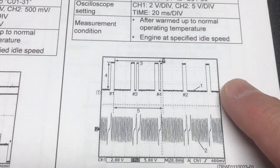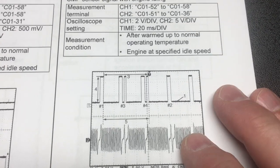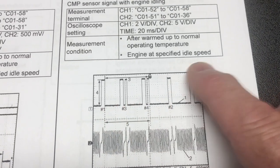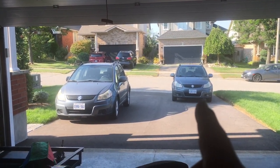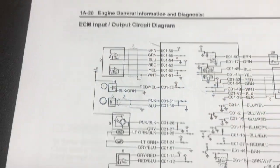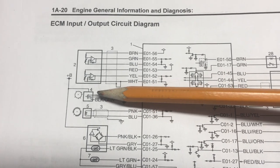Let's get a look at the camshaft position sensor today — distinctly different from the crank sensor. The crank has an analog signal, and clearly this is more of a digital type waveform, either pulled to ground or five volts. We'll take a look at that on the drawing. We had an issue with the amplitude on the crank position sensor from last week. On the drawing here, we've got the two sensors: that's the crank sensor we looked at last week, and this is the cam position sensor — it's a hall effect sensor.